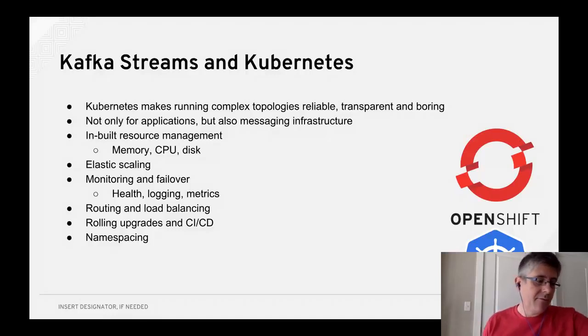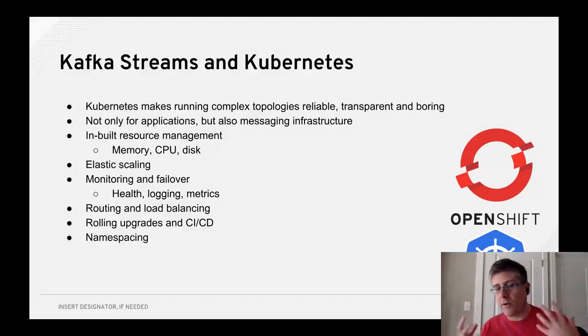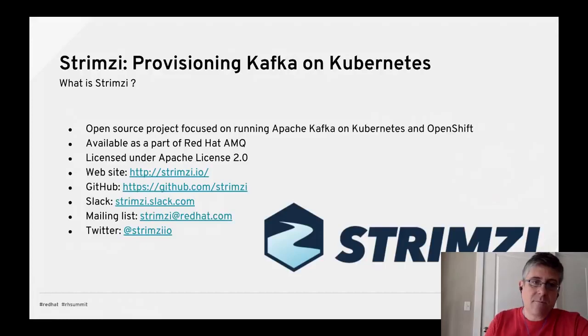And these are critical for removing the complexity of running the topology from the application developer and handing it over to the platform. And again, this kind of mindset, the idea that these complex topologies are not only restricted to applications, but they actually apply to the Kafka clusters themselves, which are fairly complex distributed systems. So it follows that we can think of running our entire solution on top of Kubernetes. So what are the ingredients for that? First, how do we run Kafka on Kubernetes?